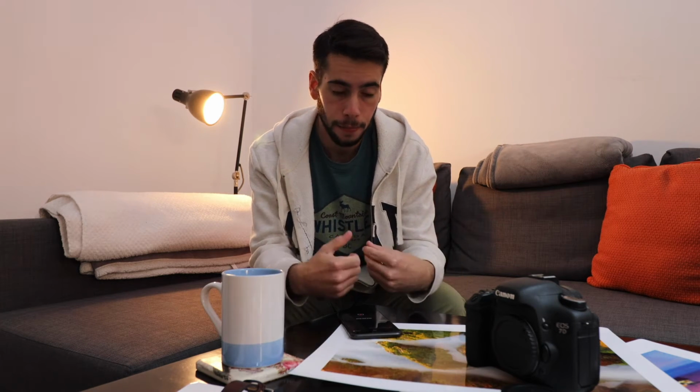So just to give you a little info about Catalan Bay, the area itself, what I love about photographing it so much is that during the summer, the beach itself is incredibly packed, and I hate going to that beach because it's wall to wall with people. But the best part about that beach is that when you go at like 5, 6, 7 in the morning, there's absolutely no one, and it's dead peaceful. That's one of the reasons why I love photographing there so much, because when there's absolutely no one, you can get some really spectacular long exposure shots, especially because the buildings are incredibly colorful.